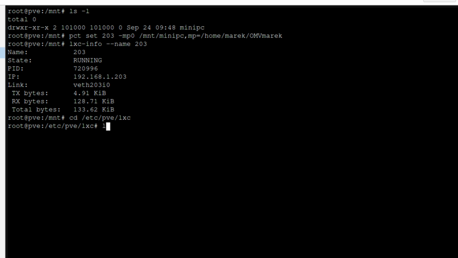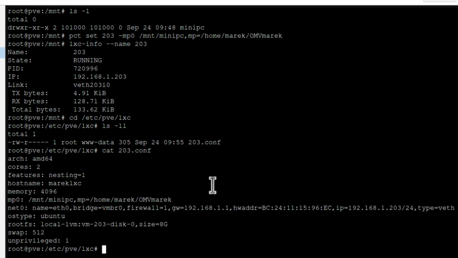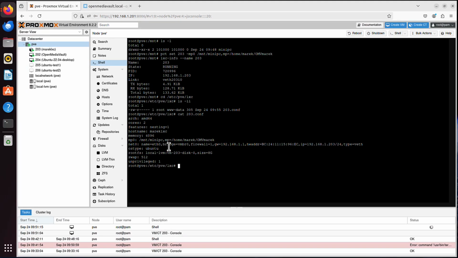So if I run ls -l here, you can see this is the configuration of my container 203, and if I cat it, all that pct command does, it simply adds this line and then restarts the service. And you noticed that I rebooted the container instead, but that's only because they are so quick to reboot, and it does the same job. But I could manually just add that line, reboot the container, and I would end up with the same status.